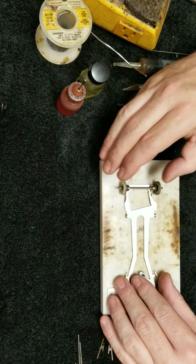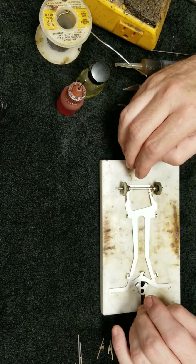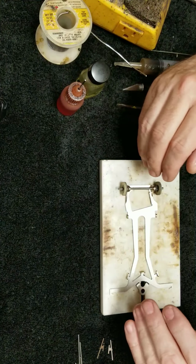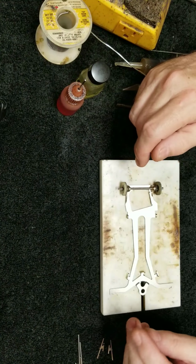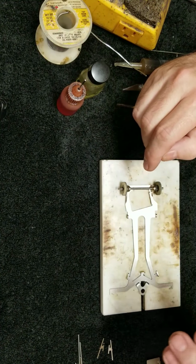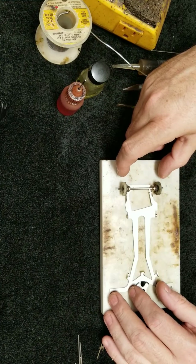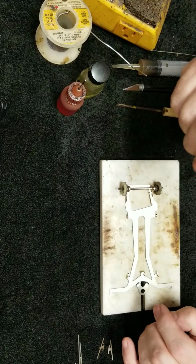What I use for jig wheels, I don't use jig wheels per se as a machined aluminum thing. I use spur gears. And normally I use a 44 tooth, 72 pitch spur gear, because the largest gear I would ever run in 72 pitch, and I think the largest they make in 72 pitch, is a 44 tooth. So that's what I use for my jig wheels, because that way, if you ever have to tech the car and you've got the big gear on there, the gear will clear as well. If you jig with a smaller gear and then you put on a larger gear, your gear will hang below the chassis and that may not pass at tech.